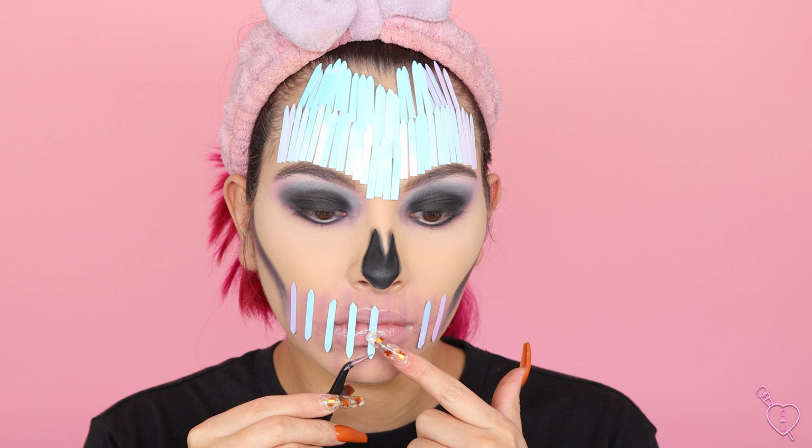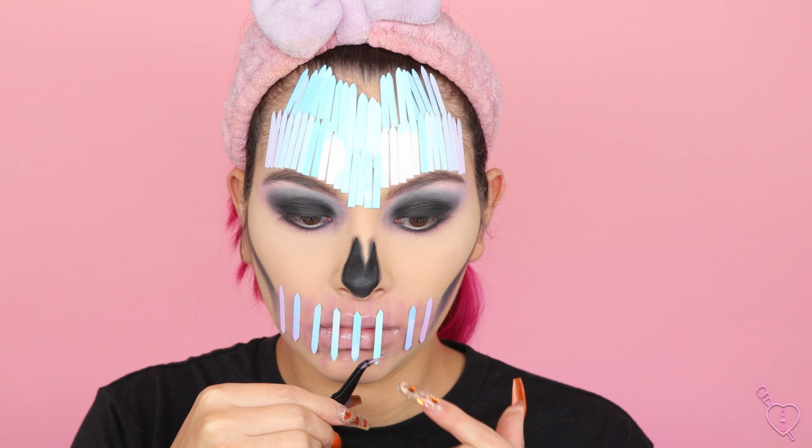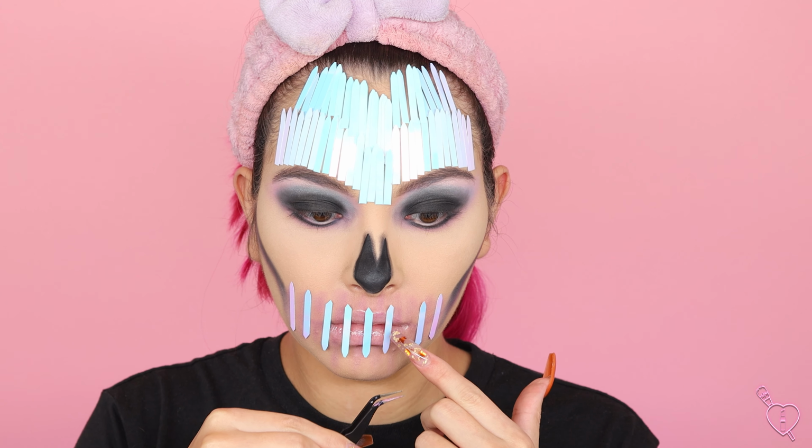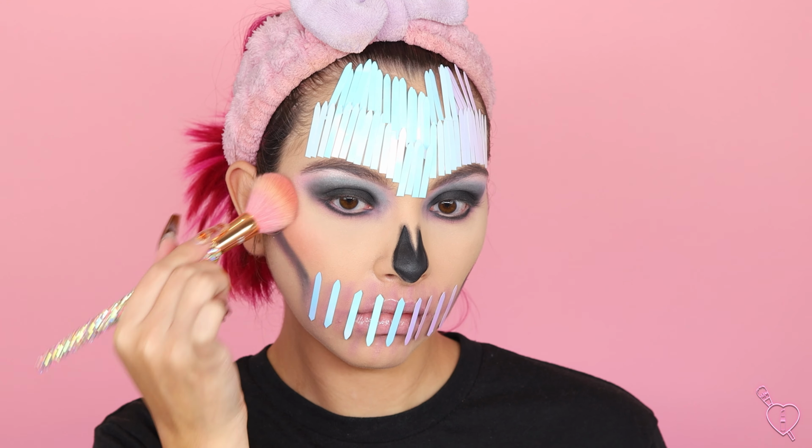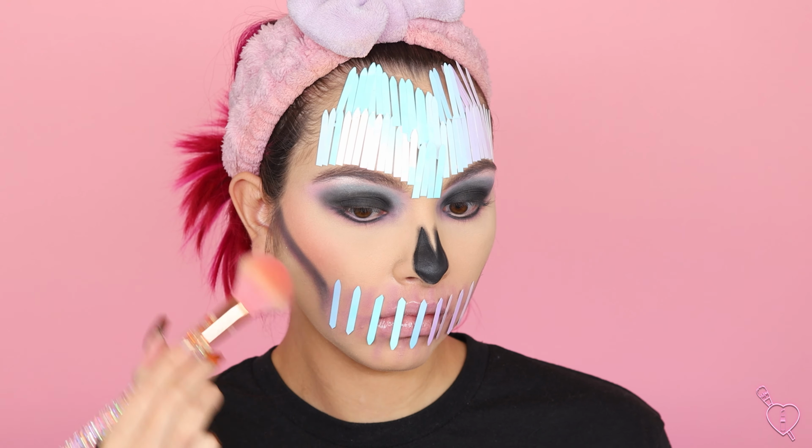If you are going to be talking or eating, I don't recommend this. Maybe just do it on the outer perimeter of your lips. But oh my gosh, it looks so good with the teeth on. I love it. And then I'm just applying a little bit of blush.